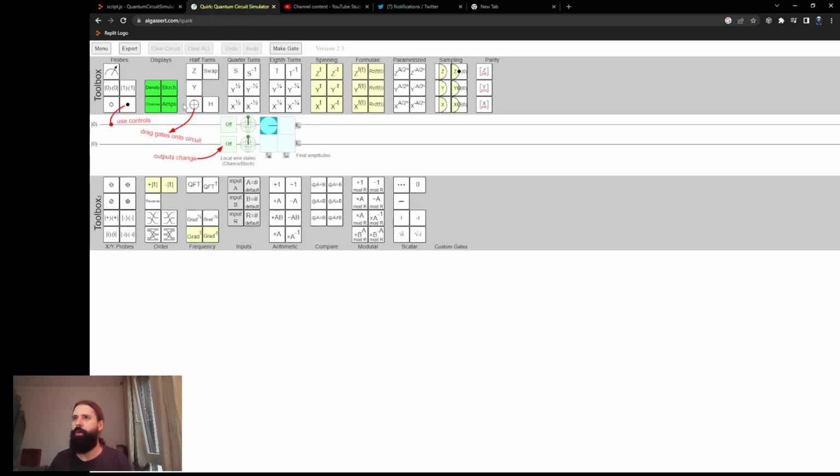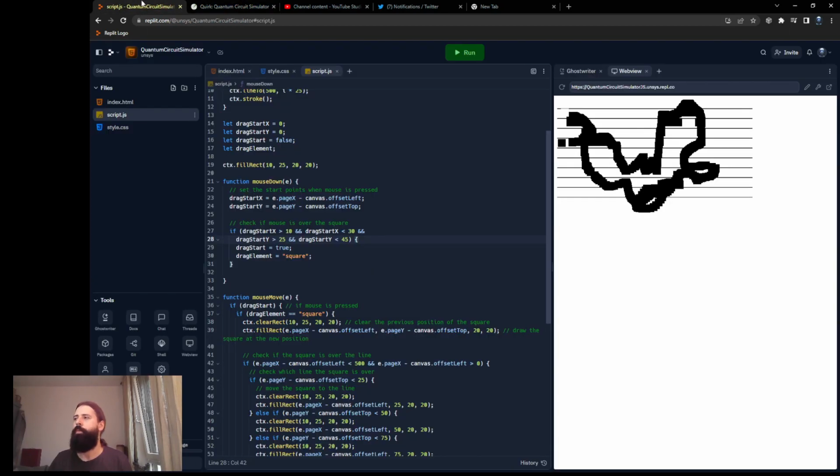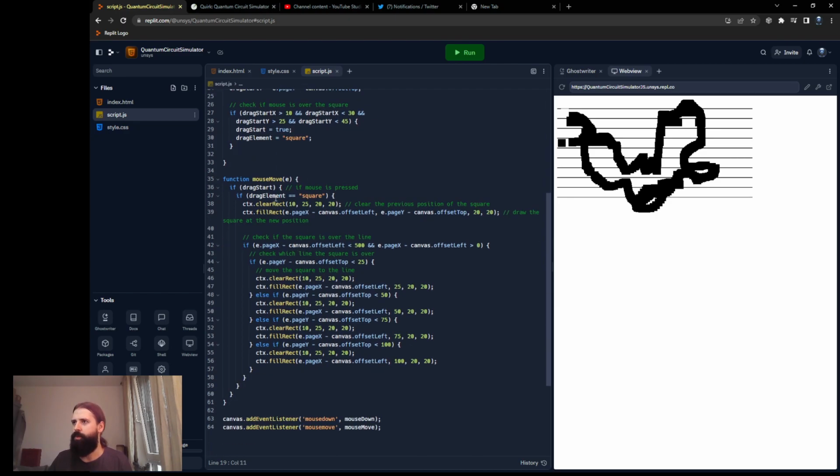Because at the end of the day, what we want is something like this: you drag and drop it, and it clips into these, and you feel you paint a square like that. It's not even an object in and of itself. It's just coordinates. On mouse move, it clears that position, but it does not really clear. So this is the clipping stuff, which now I see is hard coded to the first lines, so I'll probably need to update that as well.